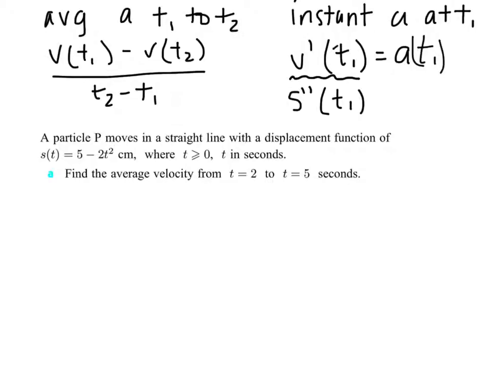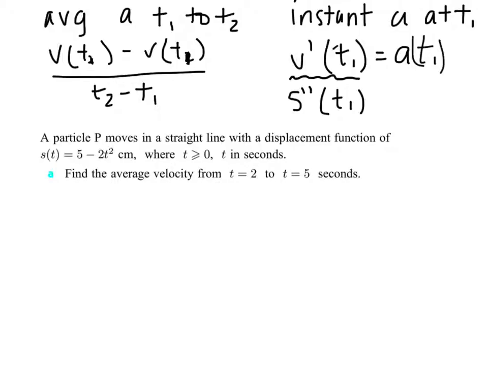Okay, so I realized that I think I actually told you guys the wrong equations for average velocity and average acceleration. It's actually the velocity at time 2, the final time, minus the velocity at time 1. And the same thing for position: it would be the position at time 2 minus the position at time 1, divided by time 2 minus time 1. So I have this new problem right here.